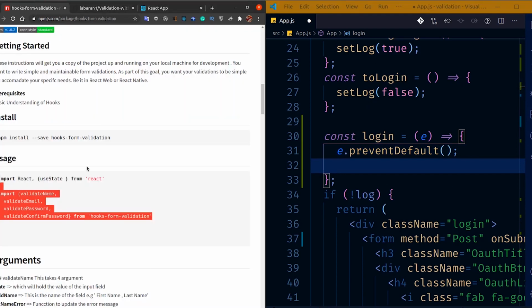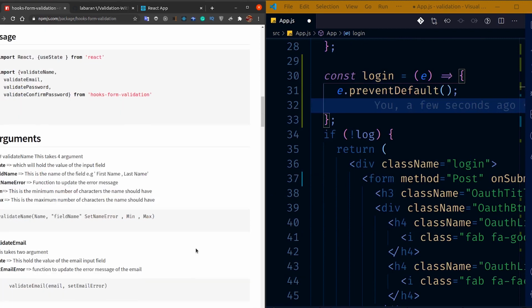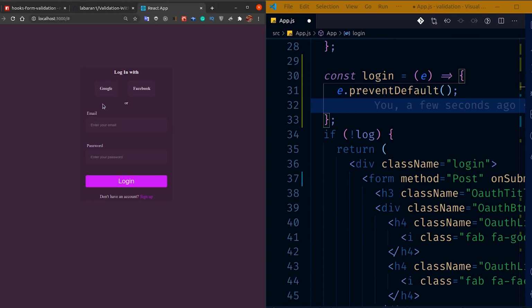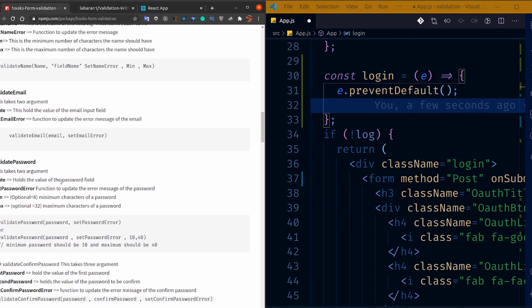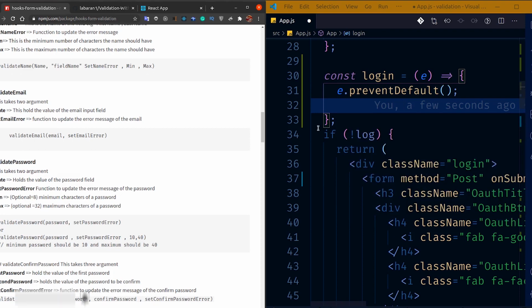So first, let's validate the login. Let's validate the email flow. Let's see what's recorded here. So validate email takes two arguments: the state that holds the value of the email input, and the set email error, the function to update the error state for the email input.